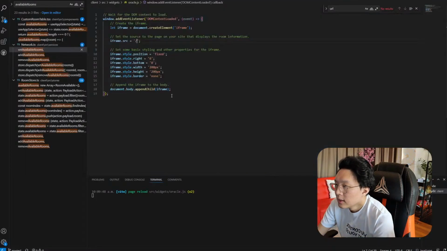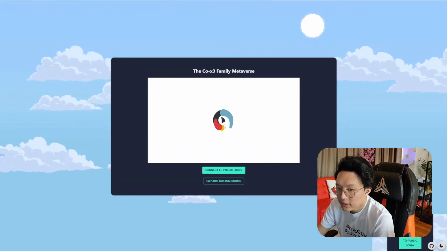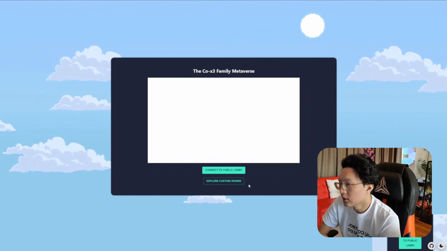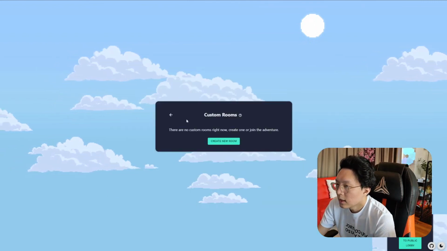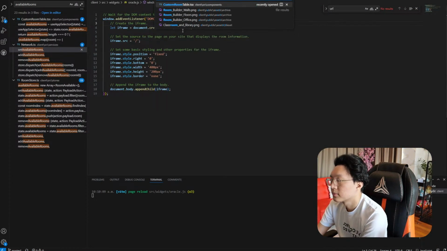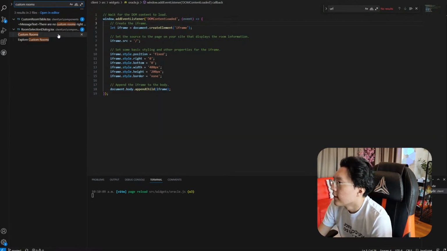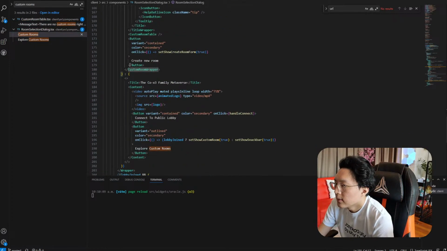I am now going to make this a bit wider so we can see how we can work with this. So 400, let's say. Yeah, so it's a bit wider. And then what I want to do is make a custom page that only shows the information I'm looking for. Like this custom room thing, I want to show custom rooms. So this whole page, basically custom room wrapper, is what I want to show.